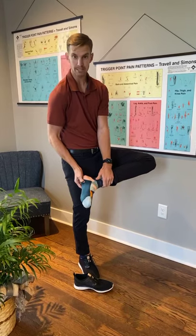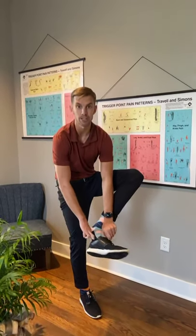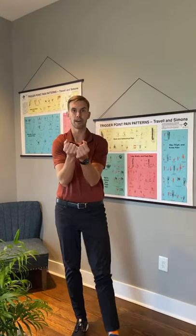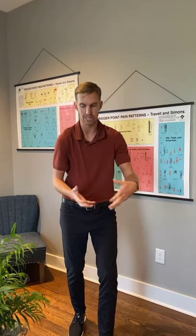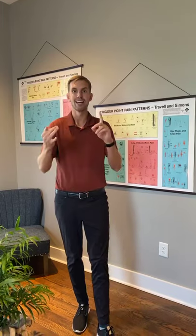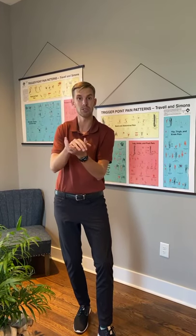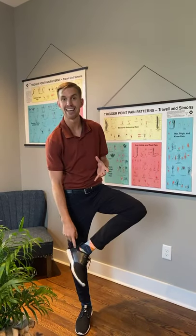The common presentation is waking up in the morning — the first couple steps that you take really hurt, because those tissues overnight shorten and they aren't ready for that length after taking that first step down where all the tissues lengthen on the bottom of the foot. Repetitive strain, tightness in the calf, and poor arch support with those intrinsic muscles can all lead to this repetitive strain in the plantar fascia.